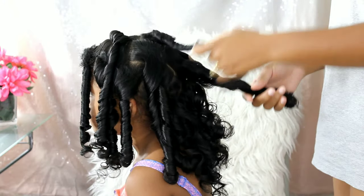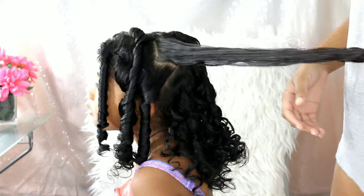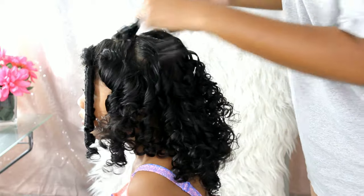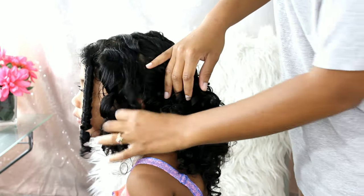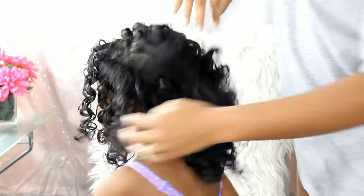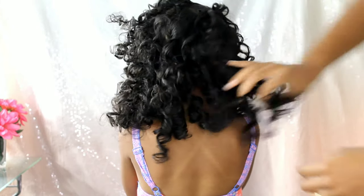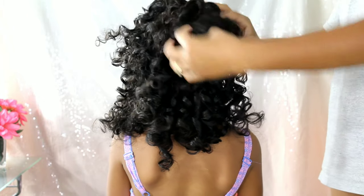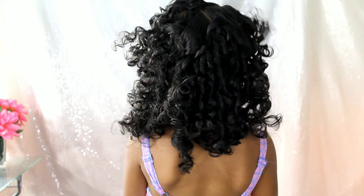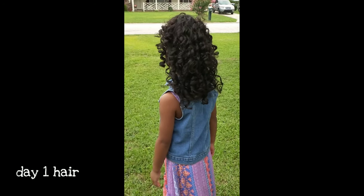I want the style to last at least two or three days. With Lani's hair I'm still learning what I can and can't do, because what works for my hair or my oldest daughter's hair doesn't work for Lani. When I do a style and want to preserve it, I put a bonnet or scarf on their head at bedtime. I did that for Lani — put her bonnet on and sent her to bed. The next morning it was a complete beehive — so matted and tangled. I was so frustrated. I definitely should have recorded it. Those curls had completely matted into a ball on the back of her head.